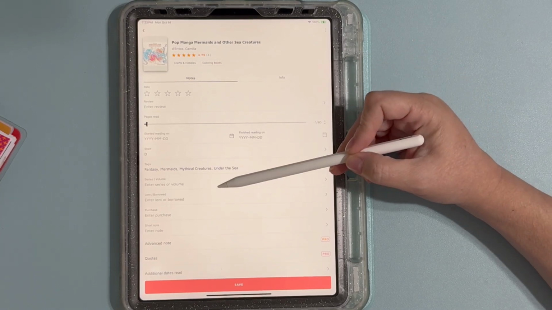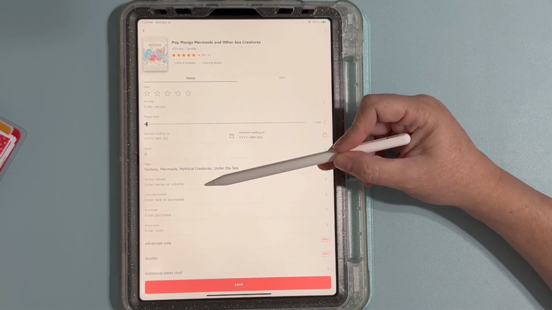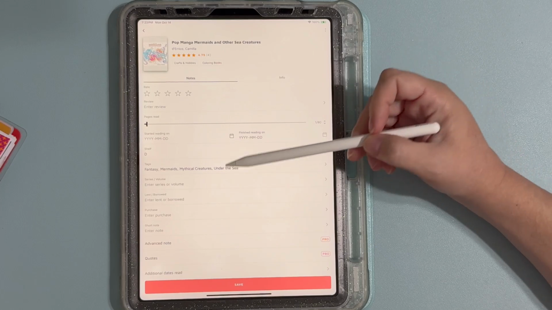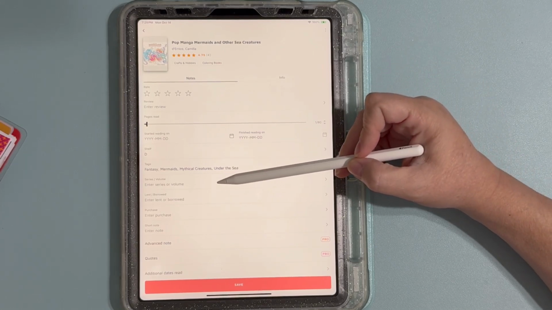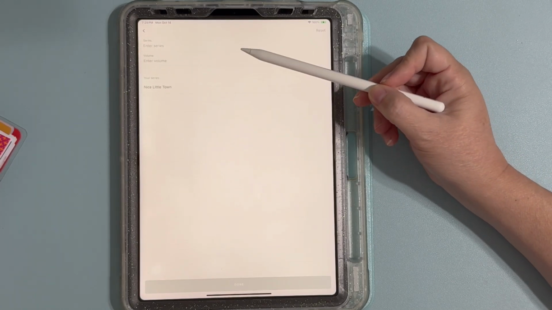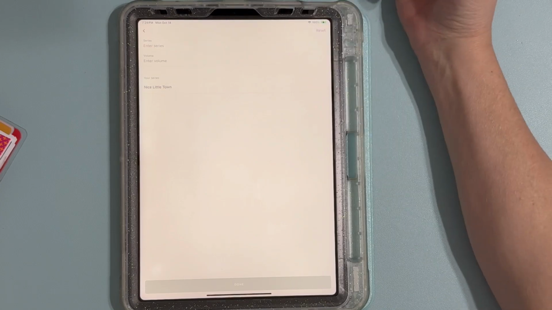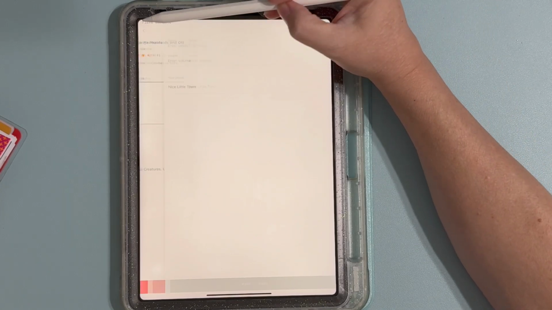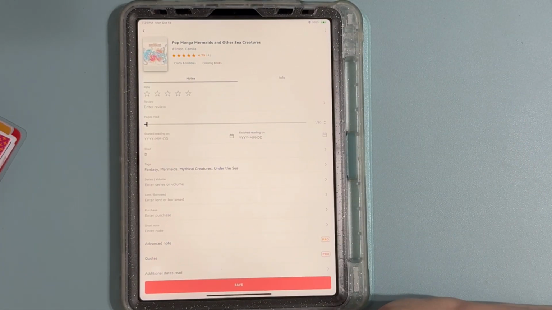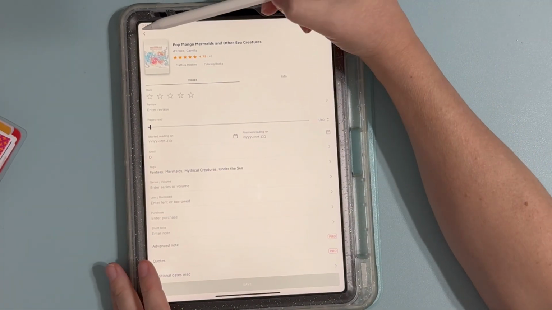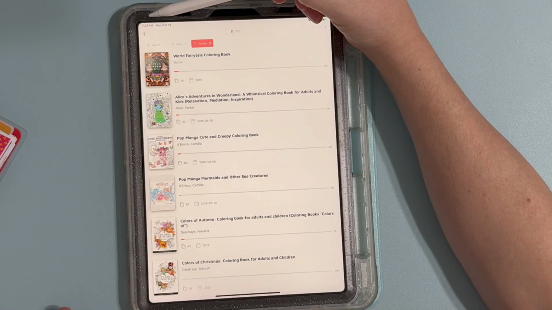And it's not a series. Well, I guess you could put it's in the, no. I have not even done that. So you can enter a series, like I have a nice little town series. But then you want to make sure you hit save before you exit. So there you go.